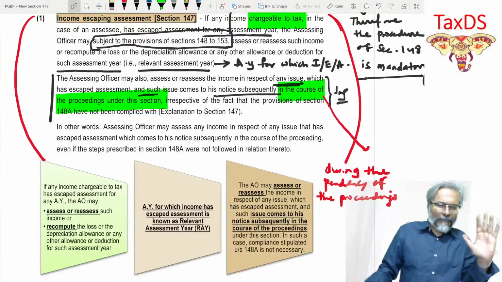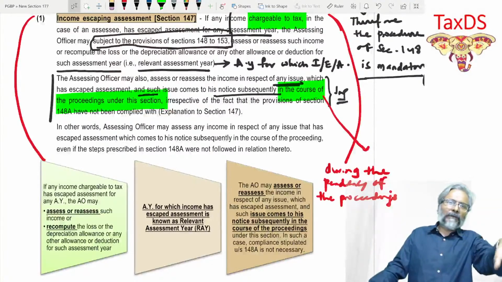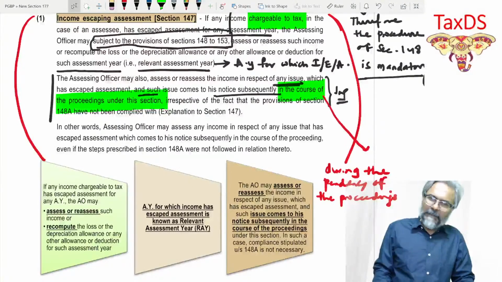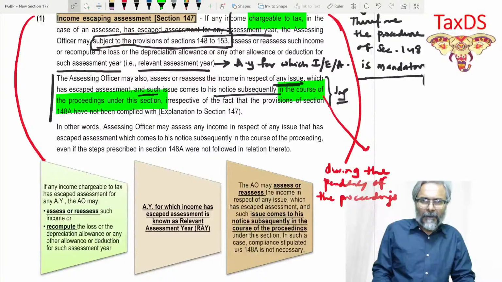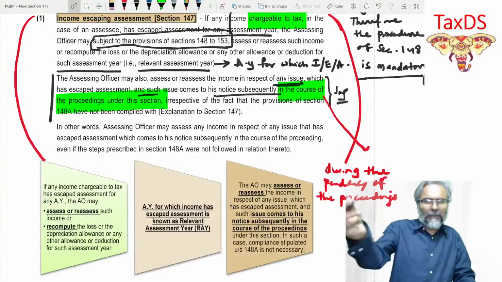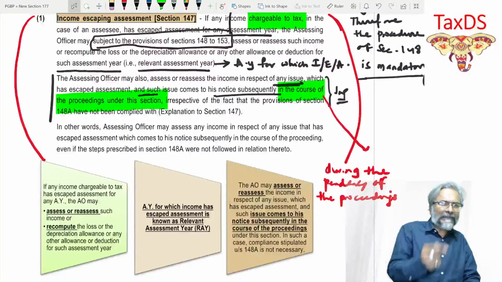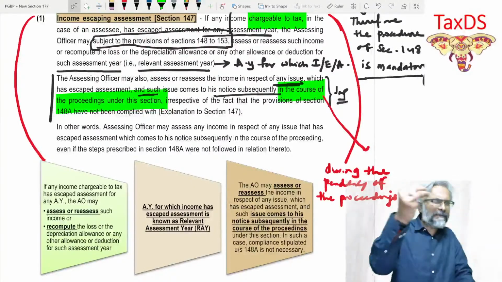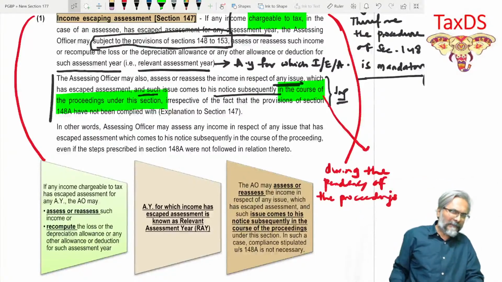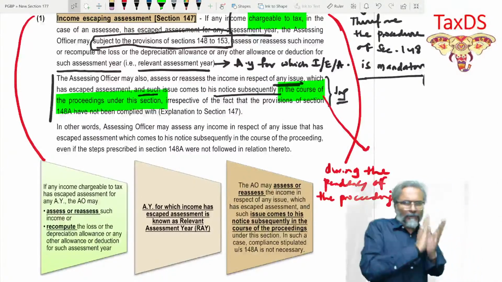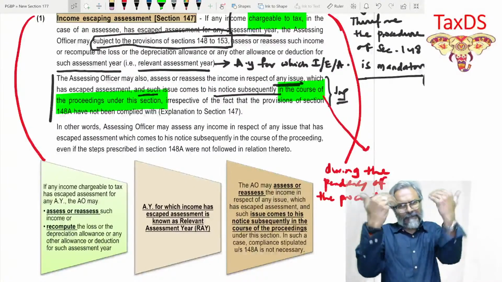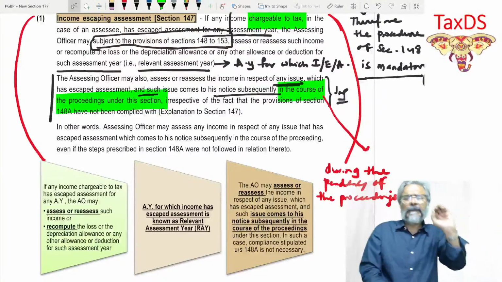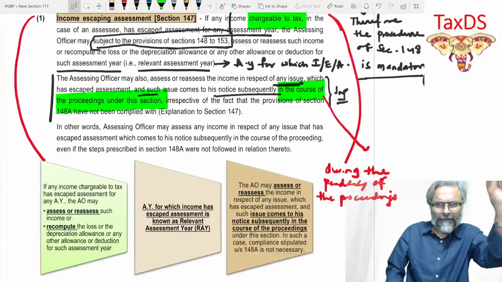Now I'll give you an example. Supposing I'm giving you the notice right now today. So today the notice has been given, students. Say in January 2025, a notice has been given for assessment year, say, 23-24. For that, the AO has the information that the income has escaped the assessment. So he has issued the notice and he has started with the assessment of 147. After issuing the notice and after doing some further procedure, the assessing officer starts with the assessment.